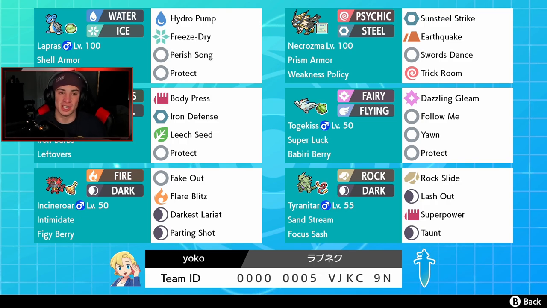We got Lapras with that Shell Armor and Light Clay so we can set up the G-Max Resonance and get that Aurora Veil rolling. We got Hydro Pump, Freeze Dry, both for STAB moves, Perish Song alongside with Protect.